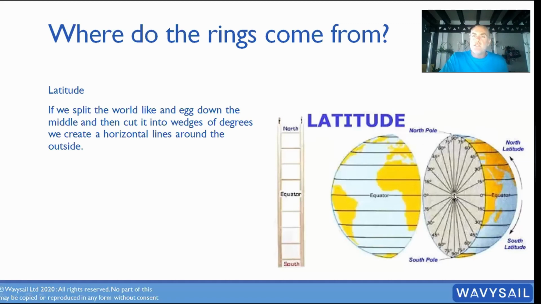So if you take the center of a sphere and you work your degrees out and you draw a line on them, it doesn't matter where on the planet you are, if you're at 0 degrees, it is going to be an exact line around the world, and so far up and so far down. So that's why we do it that way. So 90 north or 90 south.